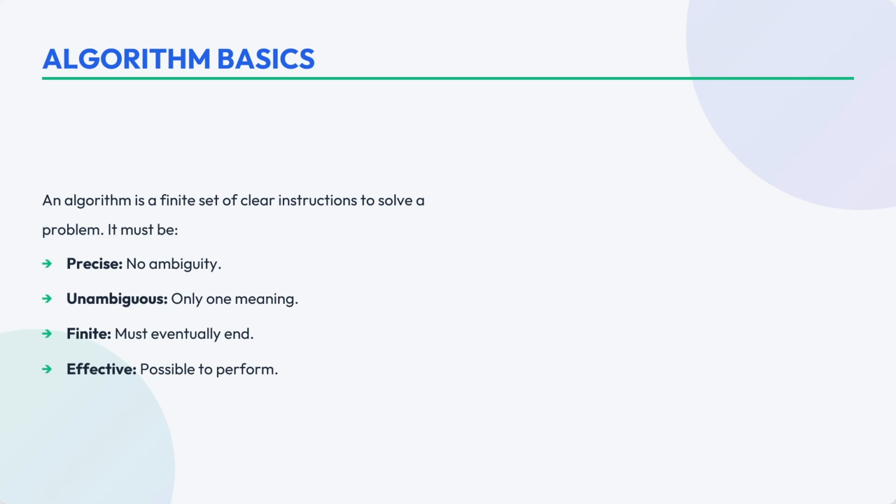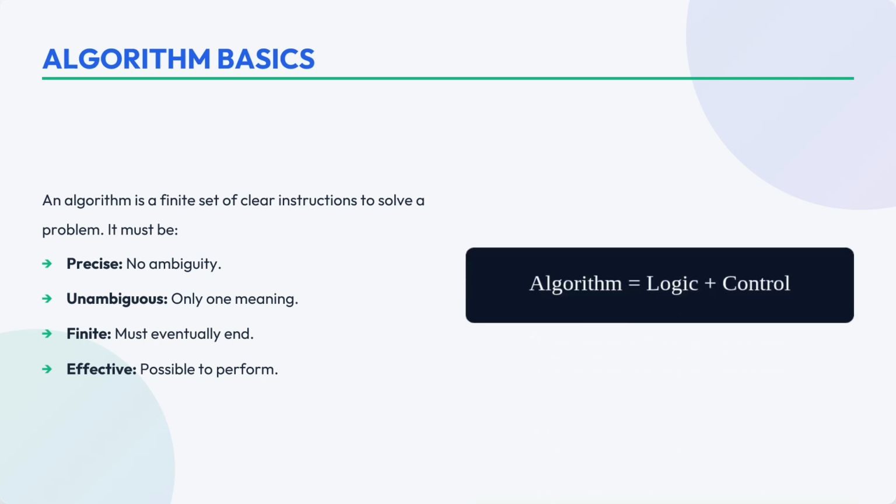Like for a number like 0, it cannot be a prime number. So when I enter 0, it does not show that 0 is a prime number. The output should be possible to perform. Basically, an algorithm is made up of logic plus control. Logic means the idea or the step-by-step procedure, and control means the syntax of the programming language which we are using.